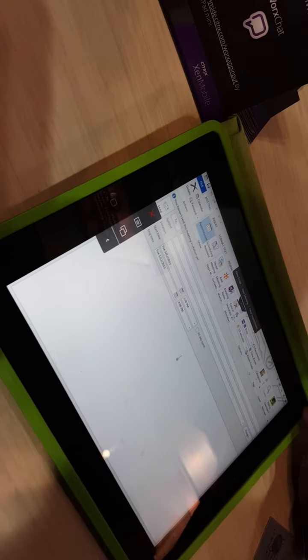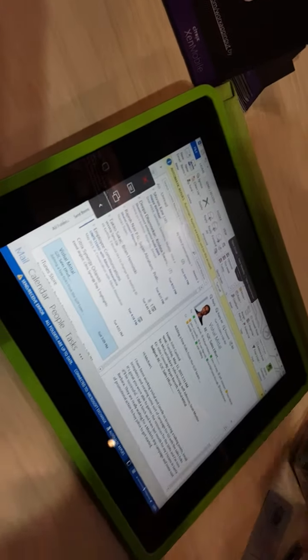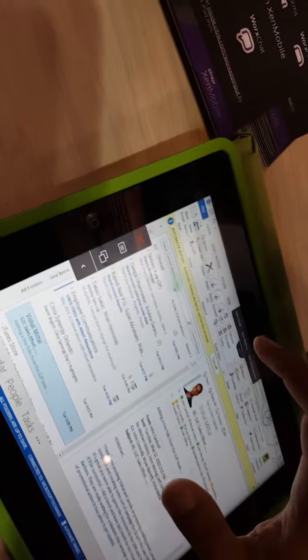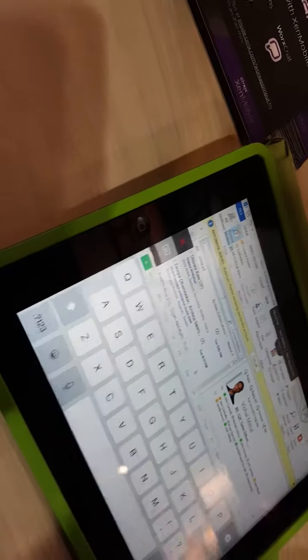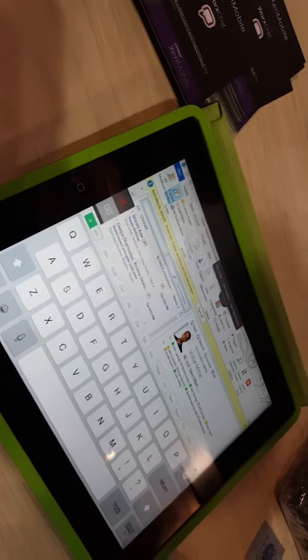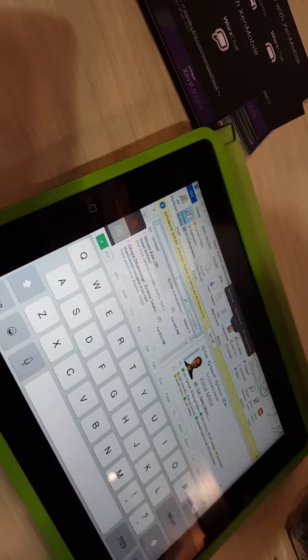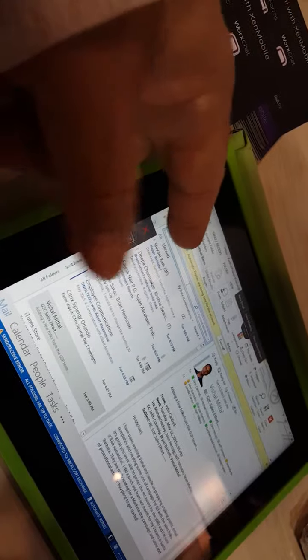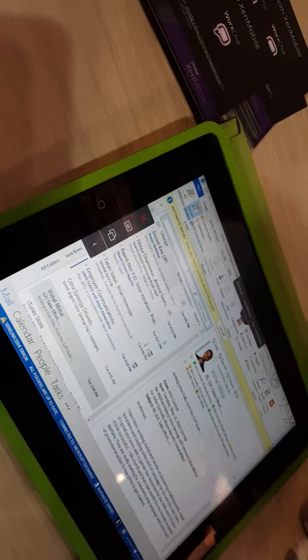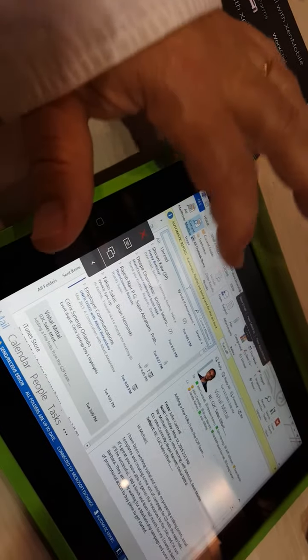Let me open up an app and show you what it does. An app directly opens and resizes to fit the dimensions of the iPad. It does a few nice things, like if you tap on editable fields, it automatically pops up the right keyboard. In a native VDI session or receiver session of your remote desktop, when you press into an editable field, it doesn't pop up the keyboard. You've got to tap here, then go up to the menu, and choose the keyboard. Here I tap into a field, and just like a native app.